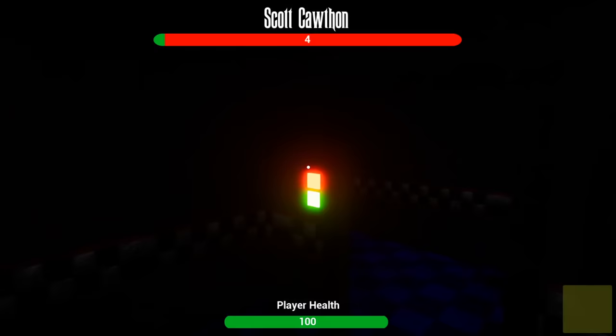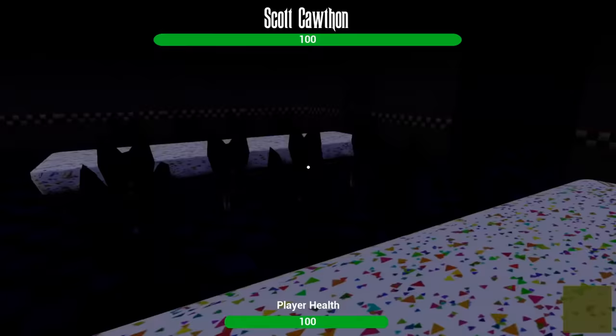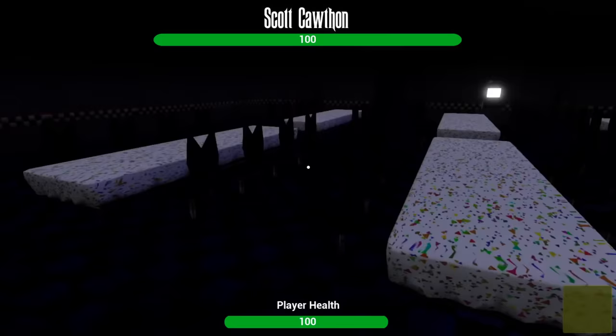Oh, what? What's happening? What's happening? Oh my God, Scott Coffin, what? Dude, what is going on? I don't know what's happening, dude. Where is he? What's going on? Is Scott here? Oh, I see what's happening now. Scott Coffin is a boss fight? What? Oh my gosh. What the heck?